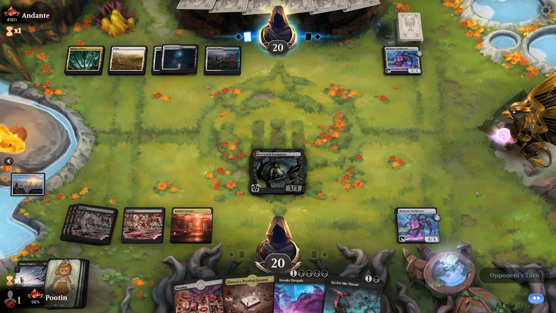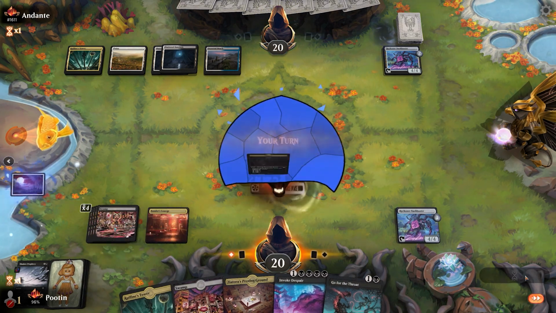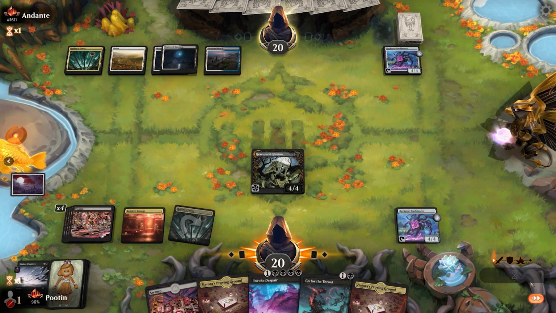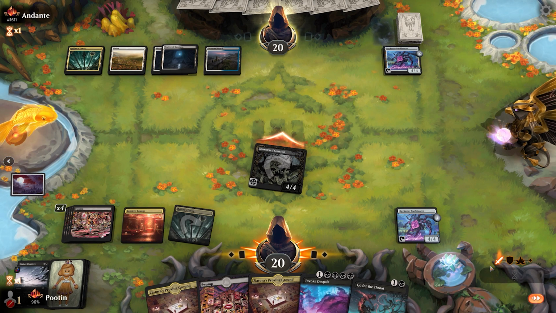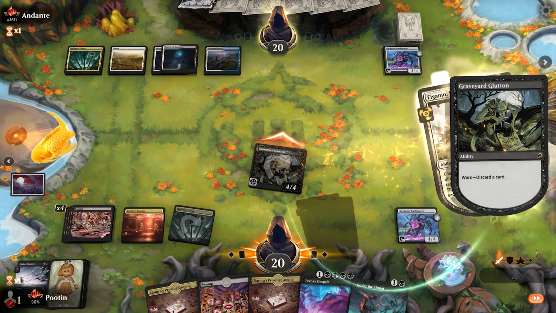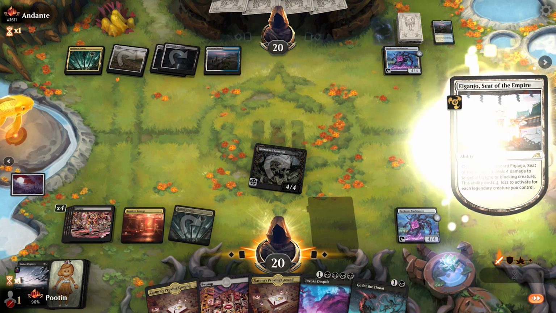Alright, what you got? Nothing. Trespasser will flip. Make our domain a little bit better here. Attack in. They go for an Emperor or something here, we can Despair. Okay. Let's see, what are we discarding? A land. Okay.